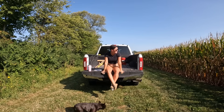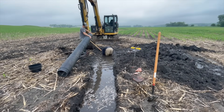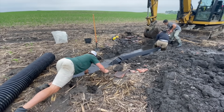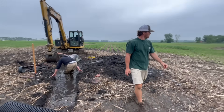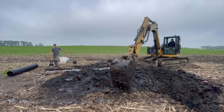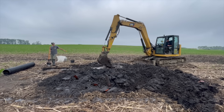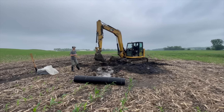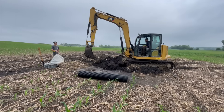Also in this field, there's a lot of tile. For those of you who don't know what that is, it's underground plumbing — drainage. There used to be a big area in this field that we couldn't plant until we fixed it with the tile, and that just allows drainage. We've had a couple blowouts, as you'd say. Some of the tile in this field is really old, so sometimes it just doesn't hold up. They used to use clay tile, and we've slowly been working on replacing it with plastic.